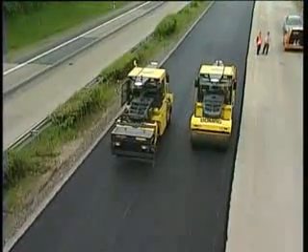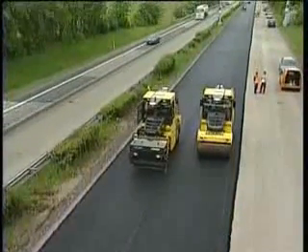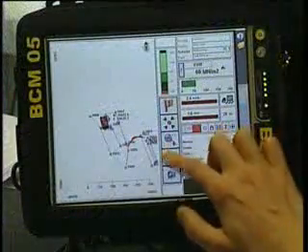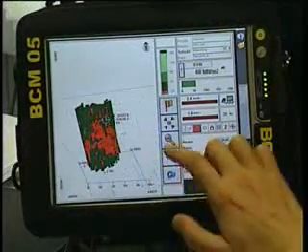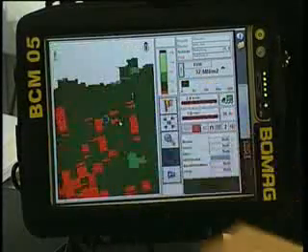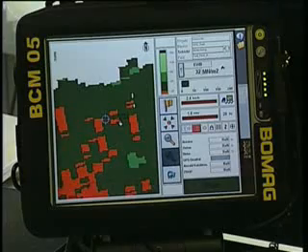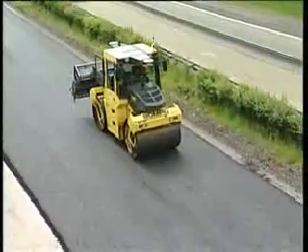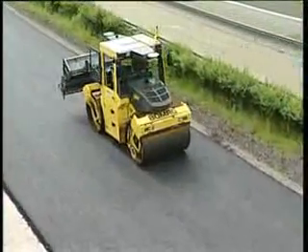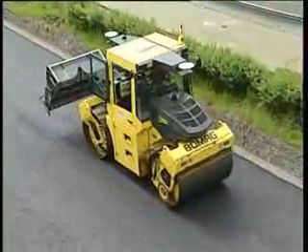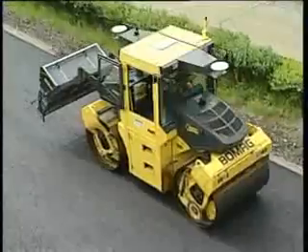BOMAG rollers with the Asphalt Manager form the basis for surface compaction control. Documentation of compaction results from large surface areas is increasingly becoming a contract requirement. This applies, for example, on projects where the contractor has to guarantee the quality and performance of a road over a period of time. Rollers with the Asphalt Manager are ready prepared for satellite navigation. This allows compaction data from the whole project to be measured and recorded to the last centimetre.